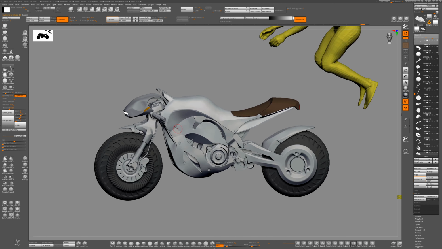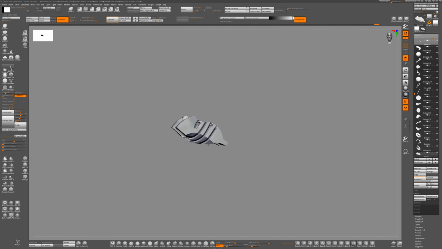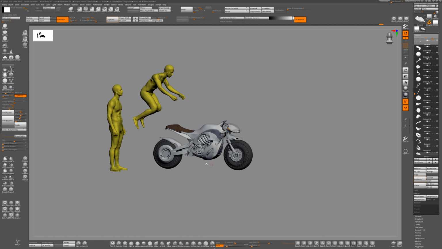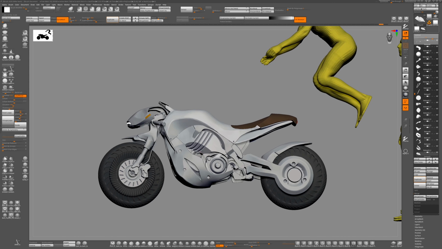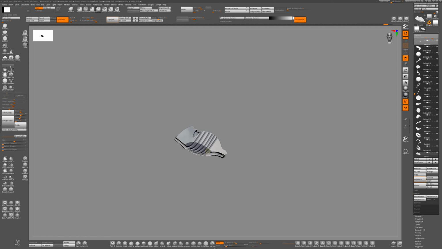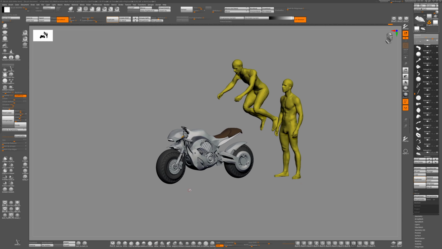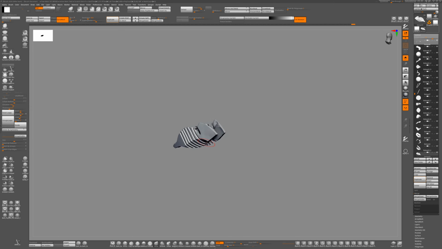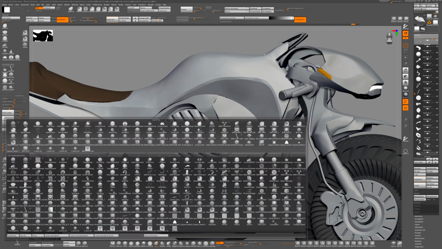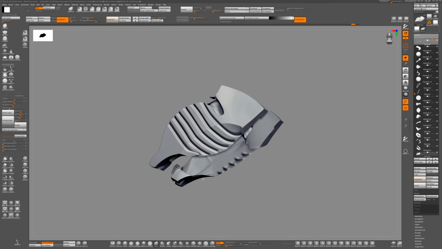So this block there in the middle of the bike, I'll have to assess. So yeah, this was an interesting little experiment. I ended up adding some ribbing. It looked a bit fish-like, but doing that was, to me, like this electric bike has a certain casing that you might be able to get away with being electric, and I could be a little bit more creative there. And so I was trying to lay down some lines, get them all even, which I mostly got even. Eyeballed it, but good enough. Sure, you could make a brush for such an occasion where you want to draw something like that, where it's all evenly spaced.